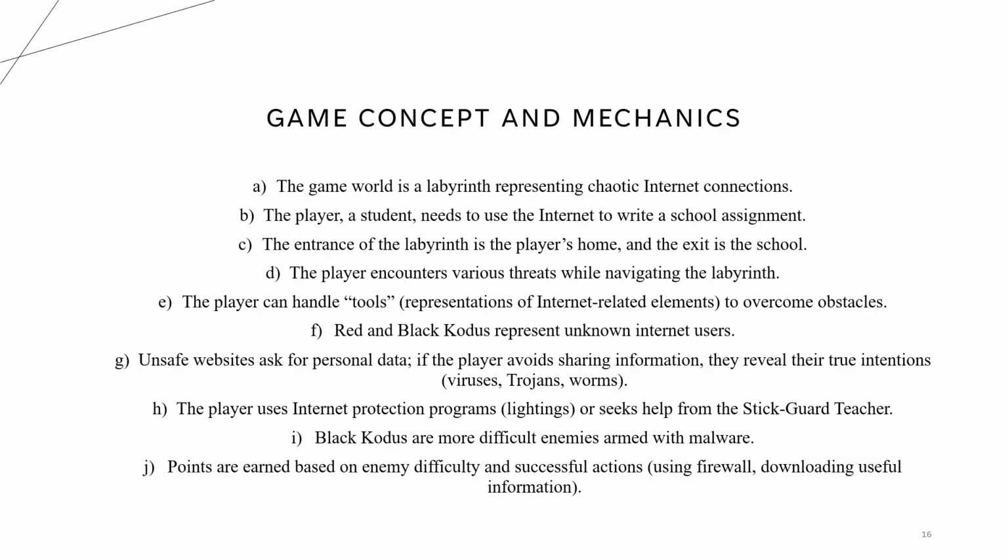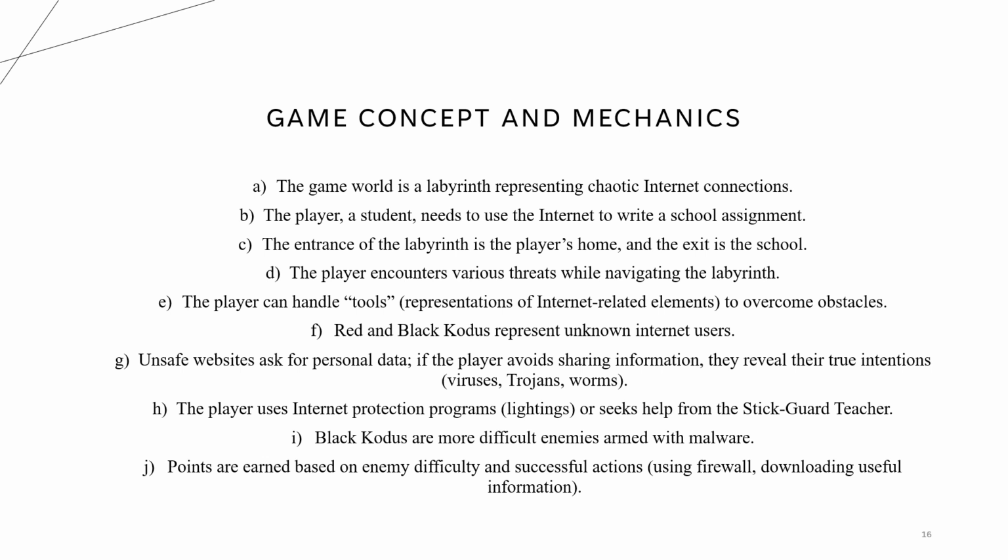Game concepts and mechanics. The game world is a labyrinth representing chaotic internet connections. The player, a student, needs to use the internet to write a school assignment. The entrance of the labyrinth is the player's home, and the exit, the school. The player encounters various threats while navigating this labyrinth. The player can handle tools, representations of internet related elements, to overcome the obstacles.